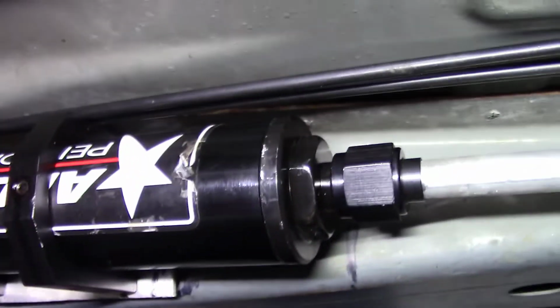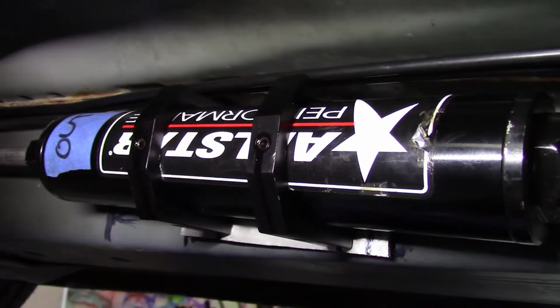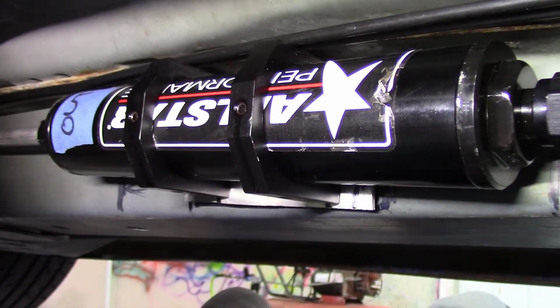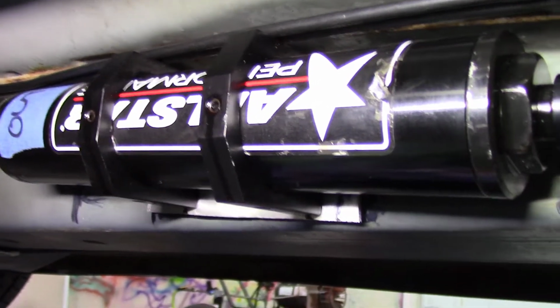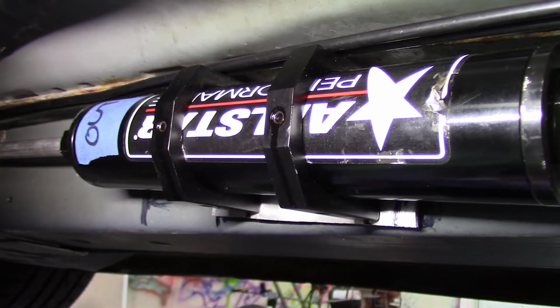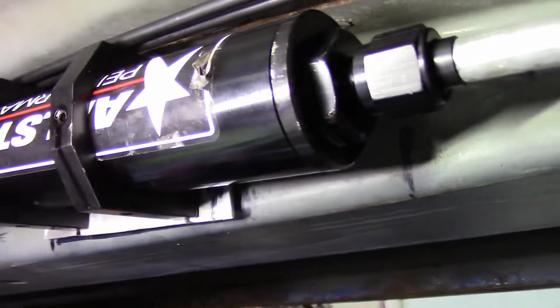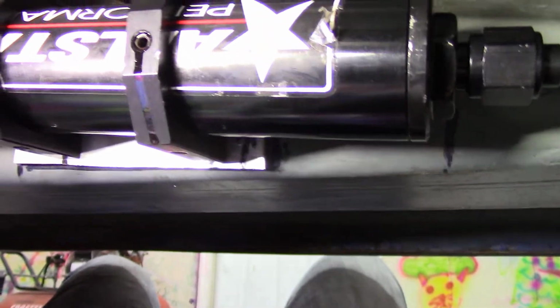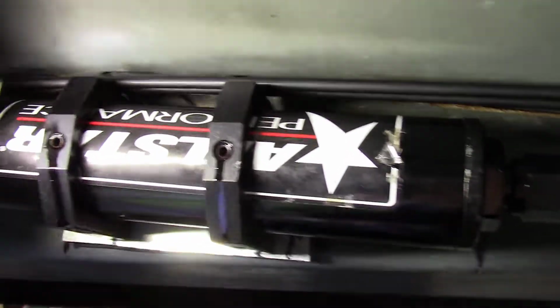All right, and fully aware that the ZL1 fuel pump has a fuel filter, but where we're taking this car for future upgrades is going to be to a point where we can't supply the engine with the stock ZL1. So, just doing some thinking ahead here with the aluminum half-inch fuel line and the very large stainless steel screened fuel filter here. Because we're going to be running E85 now and later.